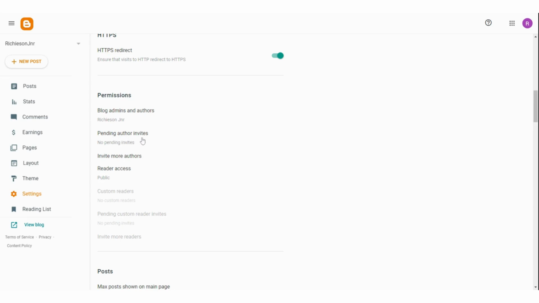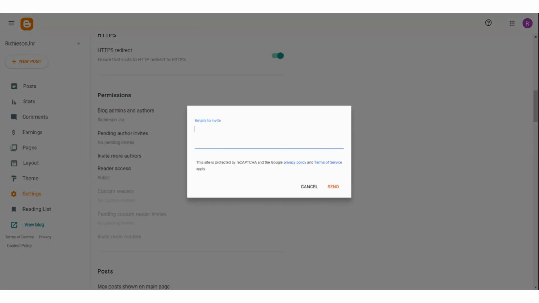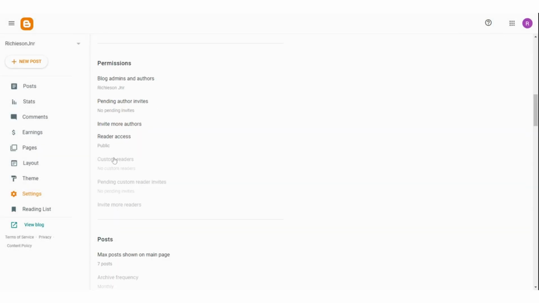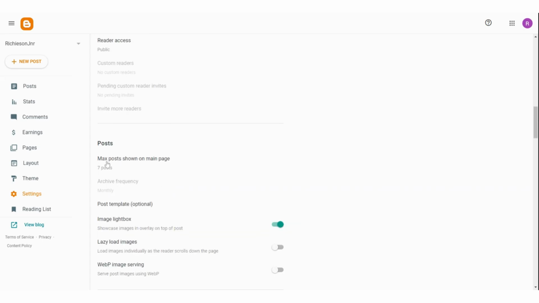Then we have Google Analytics measurement ID. You can embed your analytics for it to read the traffic from your blog as well. Then we have the favicon, where you can click on it to upload your favicon, instead of you seeing the Blogger icon favicon on your blog when it is open on the browser. You can choose to customize and put your own over there.